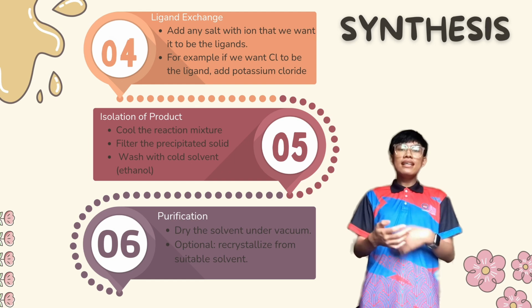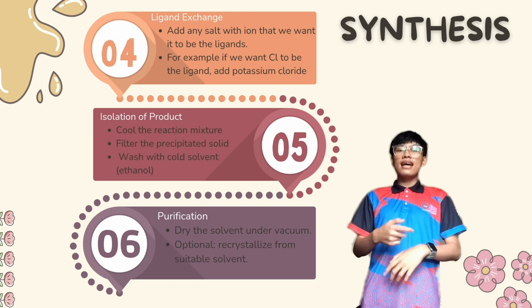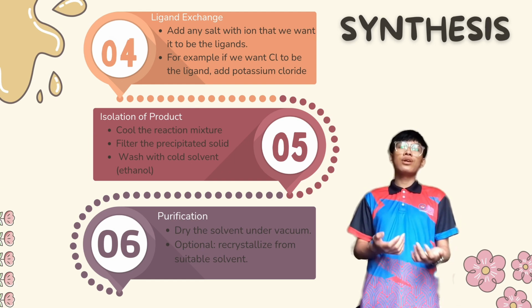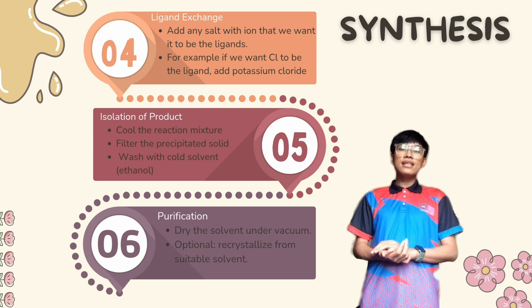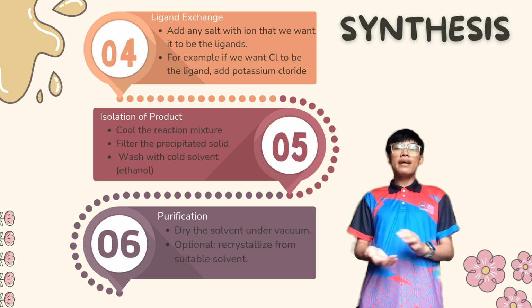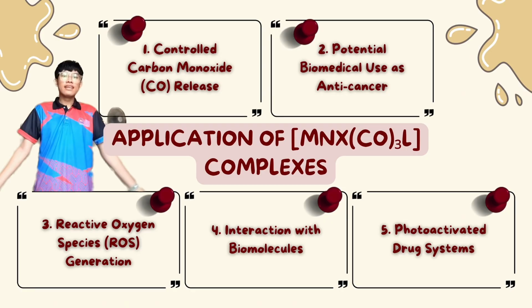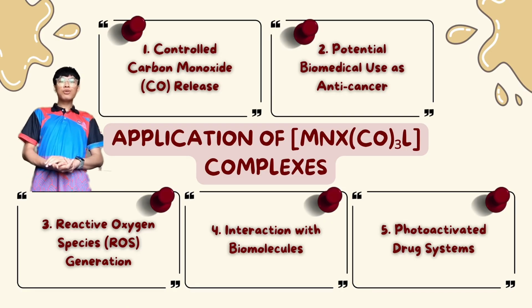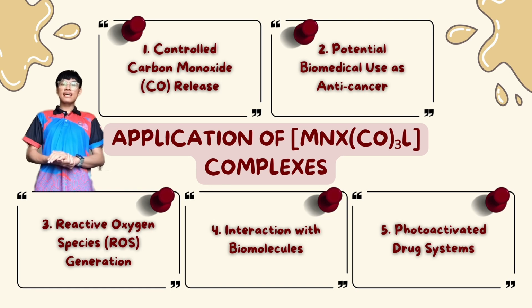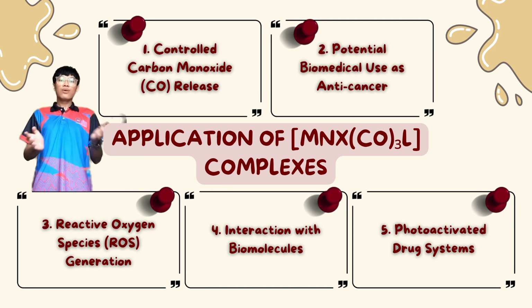Lastly is purification. Dry the solid under vacuum, and optionally, recrystallize from a suitable solvent so that we will obtain the pure crystalline complex. The synthesis involves ligand substitution and coordination under reflux condition, followed by halide exchange to obtain different complexes. The application of these complexes: first, controlled carbon monoxide release. These complexes act as carbon monoxide releasing molecules. They release carbon monoxide when exposed to light.